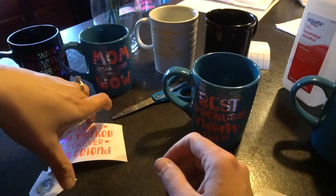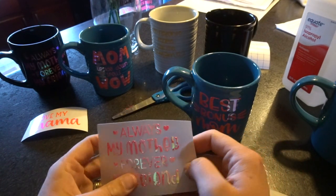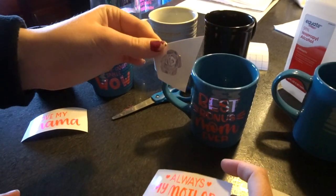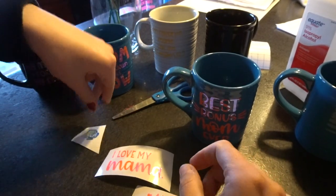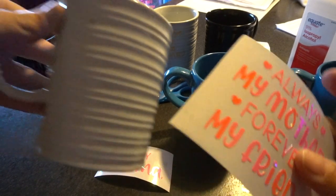I like that. And then I also have this one, Always My Mother, Forever My Friend. I really like this one. I think I actually might put this on a white one. What's this rose for? The rose is for this one. It says, I love my mama. And then you just put the rose on the side there. Cool. But I have one more white mug that I thought I would put on this one.